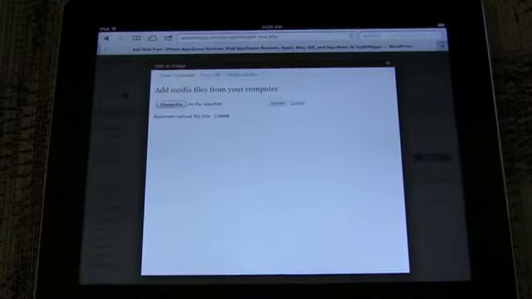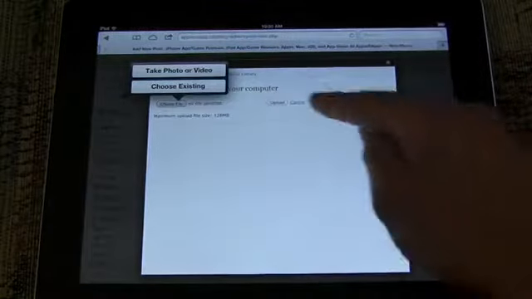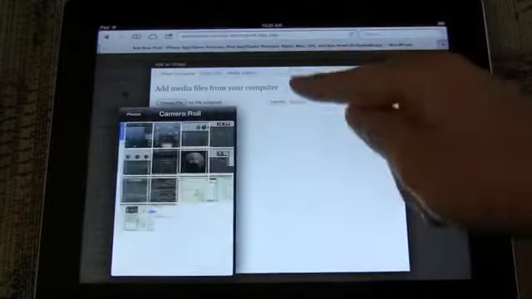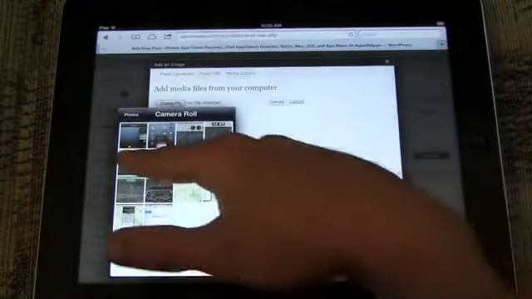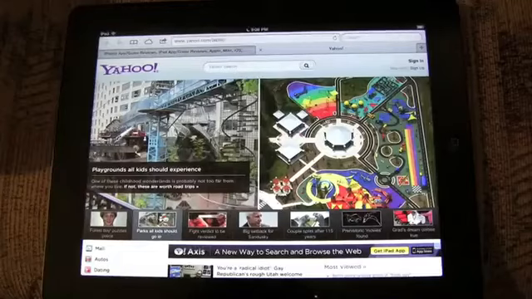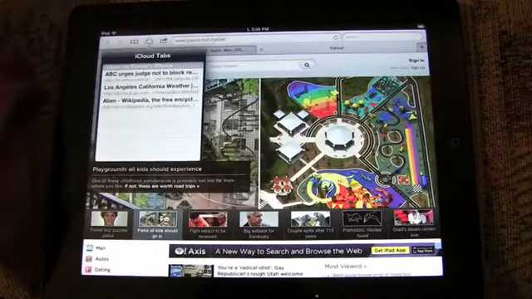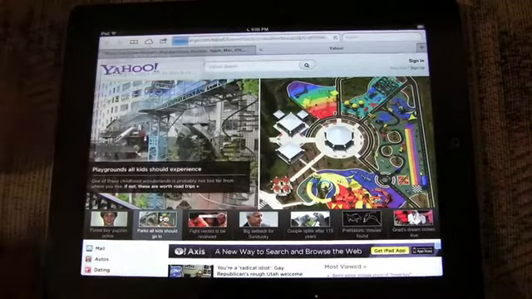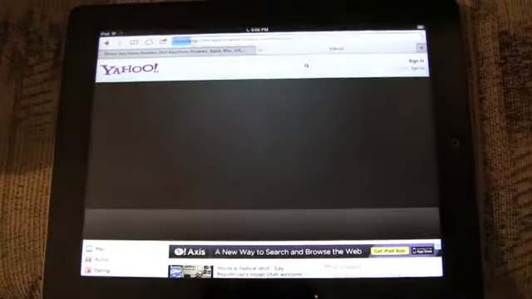And that also is going to be extended into Safari, as you can see right here. You can now, for instance, in WordPress, upload videos. This was never possible, and this extends to other sites, including Flickr and eBay and stuff. So you now have access to the camera roll from within Safari, which is a nice new addition. Safari also has cloud tabs, allowing you to view the tabs on your iPhone, as well as OS X Mountain Lion. You can switch between them, and iPad goes back to iPhone, etc.